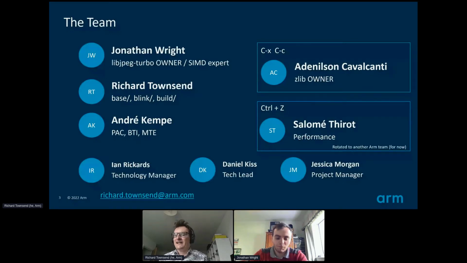Unfortunately, since the last BlinkOn, we have lost our long-time Chromium.org contributor and zlib owner, Adenison. So 5 years ago, when Adenison started working on zlib, it was kind of stale. It was just straight C code. It had not really changed very much in the previous few years. Since then, he's added lots of high-performance SIMD neonized encode and decode paths. And today, Chromium zlib is one of the best optimized zlib forks out there. And his work has been widely cross-ported to all of the other zlib derivatives floating around out there. And Chromium zlib is now the basis for various other Google products, including Android.